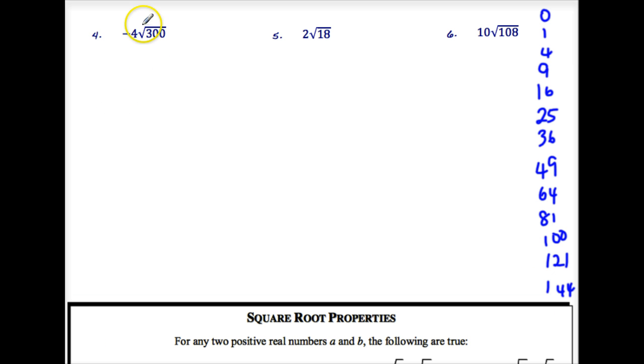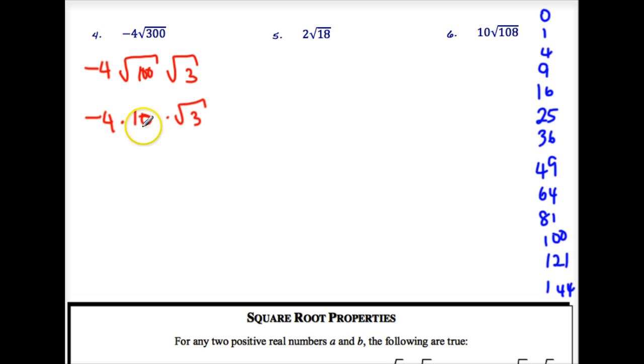So what I'm going to do is just like what we did, but you see the number that's outside? We're just going to keep it outside for now. Now 300, I know by head that is going to be 100 times 3. And this will be the largest perfect square. So I'm going to bring my -4 down times. Remember, the first number under the radical, we can find a number. So the square root of 100 is 10. And then we keep our square root of 3. -4 times 10 is -40 square root of 3, and that's my answer simplified.